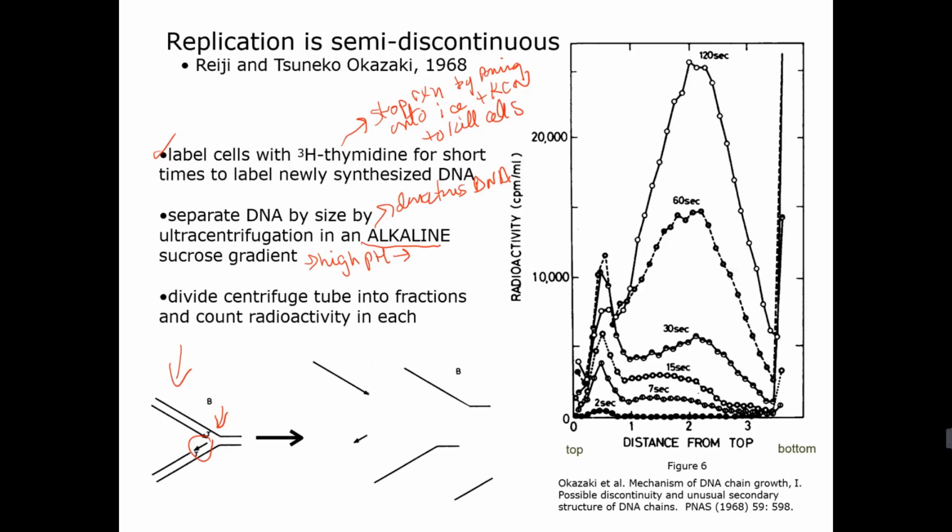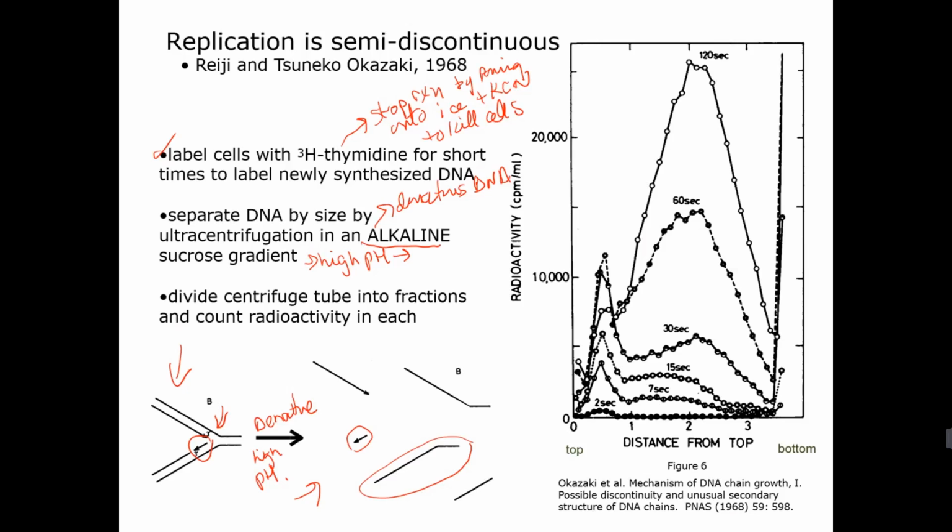However, if we denature the DNA at a high pH, now the constituents of the strands are separated from each other. And this thing over here will migrate at a higher molecular weight than this thing down here that will have a lower molecular weight. Whereas the parental strand will totally be the highest molecular weight.